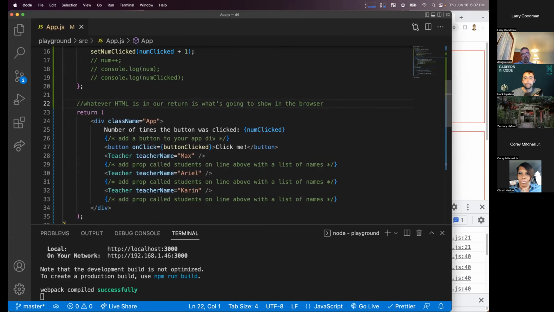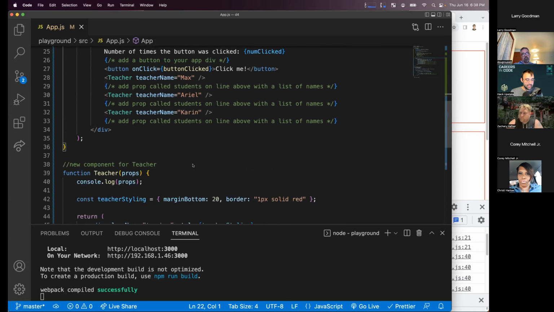Larry, go ahead. Max, so all the functions that we're going to use in this app JS, do they all have to be defined inside of the app JS function component? No, they do not. They all don't have to be in the app.js file. We are going to practice moving components to different files next week. However, they do have to be called at some point, right?